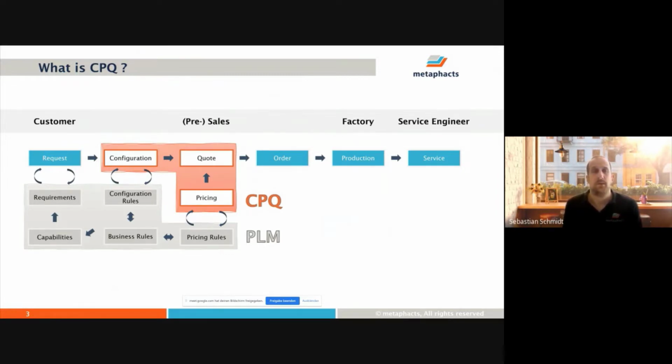Now, we are actually supporting throughout that whole life cycle, beyond the CPQ solution we see today. We support product lifecycle management, with matching products and configurations to capabilities and requirements, providing configuration rules and pricing rules, as well as business rules that define what exactly is offered to a customer. We also take that into the factory and make that same knowledge and information available for production, and tie that back into, for example, the PLM process again. And then we utilize that for maintenance and service, combining it with relevant service contracts and maintenance information. We're going to talk about the different use cases that derive from that and the additional capabilities we unlock with this approach.